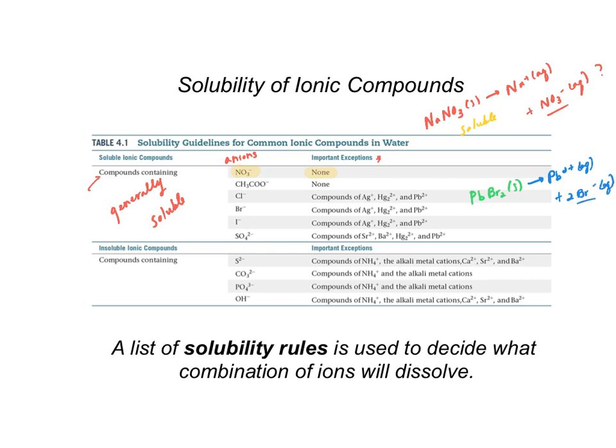And so I take my little anion part of this and I go over to my little chart. And in my little chart, I find my little bromine. And so bromine, again, is generally soluble, except when it's paired with silver, mercury, and lead. Okay, so that's an exception. And so because of this, this is not soluble. All other compounds with bromine in them are soluble, but this guy, because it is particularly lead bromide, it is not soluble, okay? So then everything down here is generally not soluble.